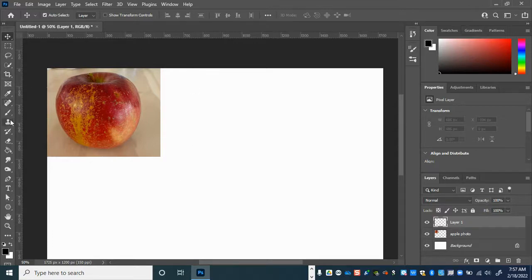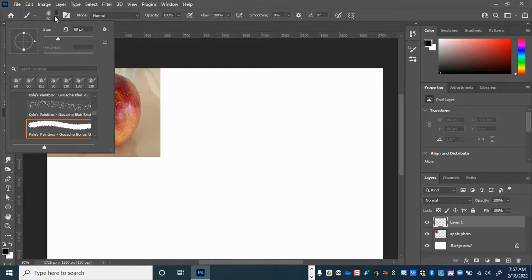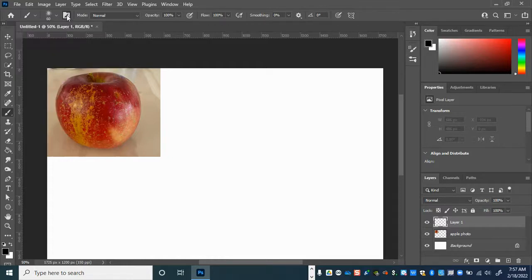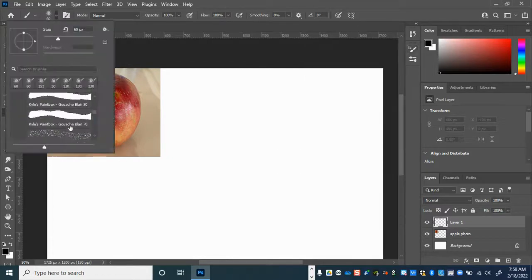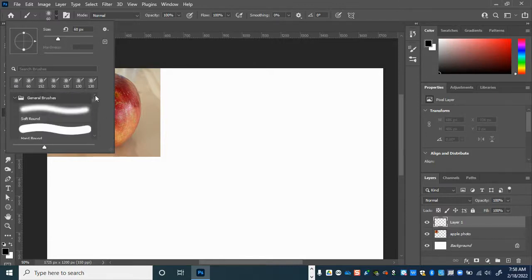Okay, so I'm going to select the brush tool. I'm going to bring my opacity all the way up to 100%. I'm going to bring my flow all the way up to 100%. And then I'm going to choose a different kind of brush. So I'm going to the one I tested out that I liked, and I think you should try to use, especially with your tablet, is one that comes with the program.